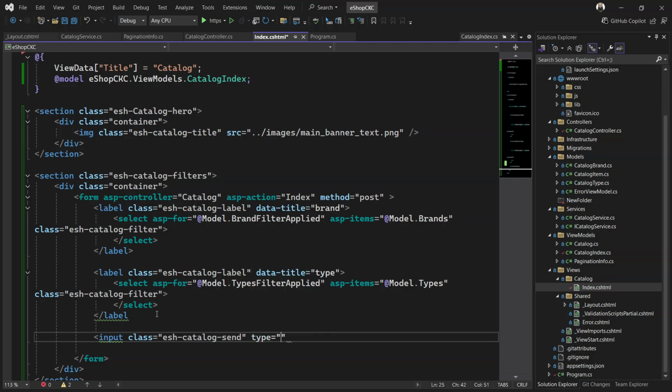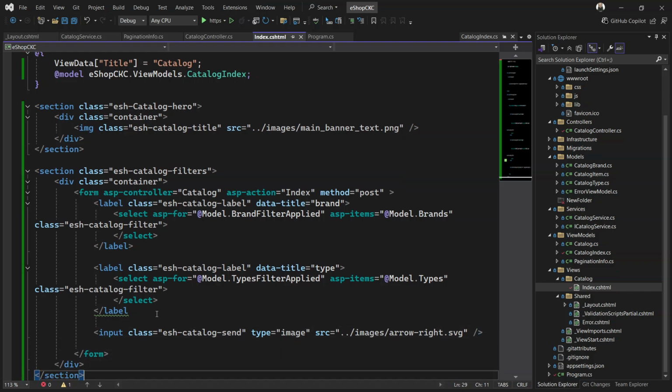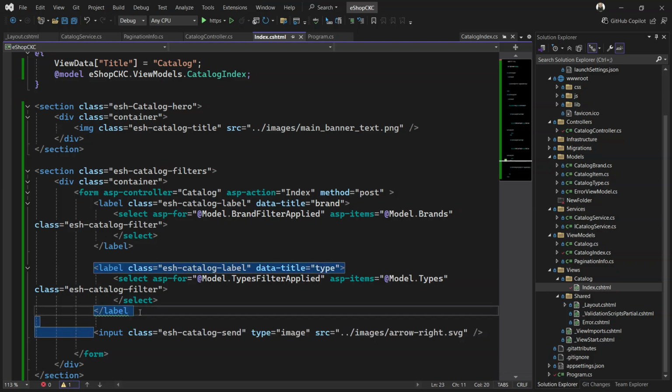The input is of type image, and within the image the source is going to be images again, and within the images we are going to use the arrow-right.svg. So let's just close this input tag, and we have nearly completed. Okay, this one is missing, so let me just complete it.